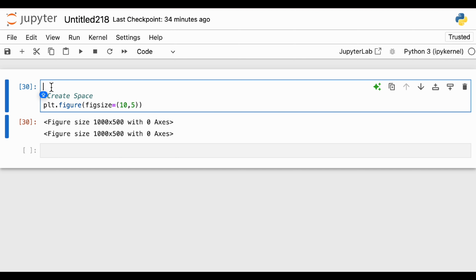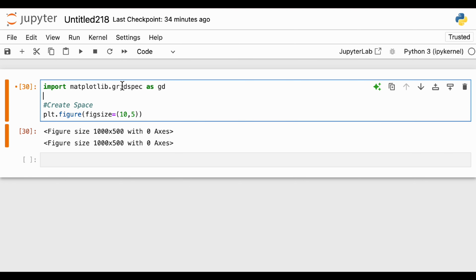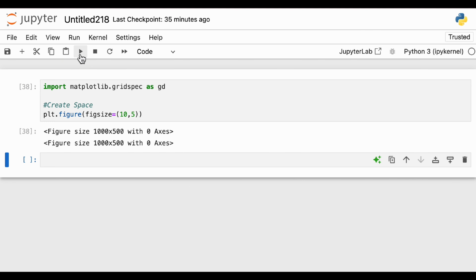So we'll do from matplotlib import gridspec as, for example, GD. Okay, now I just want to ensure I'm using it the right way. Yes.